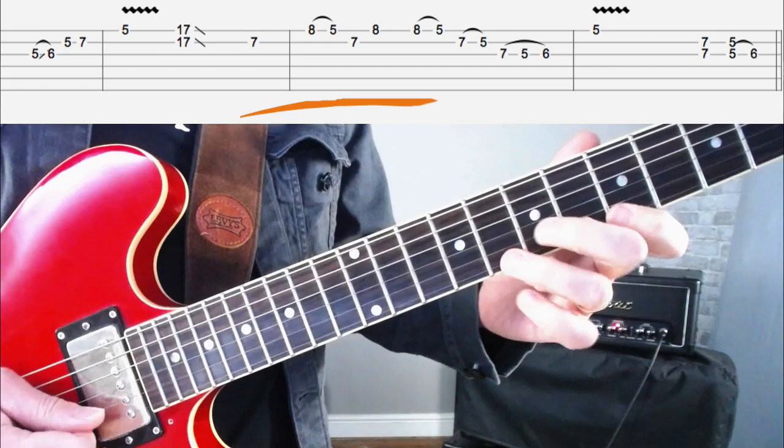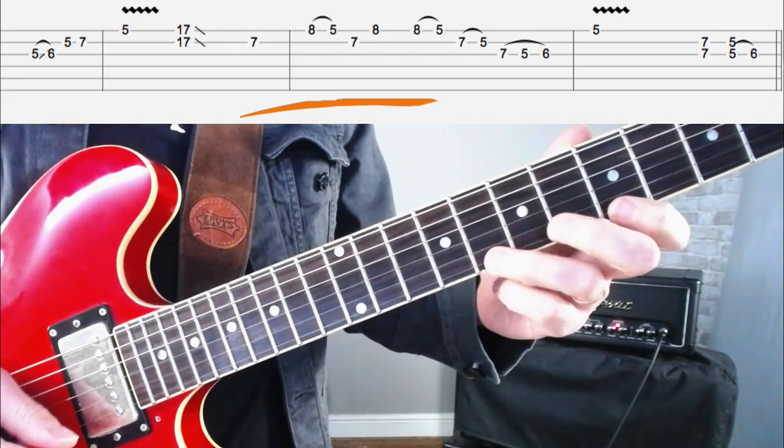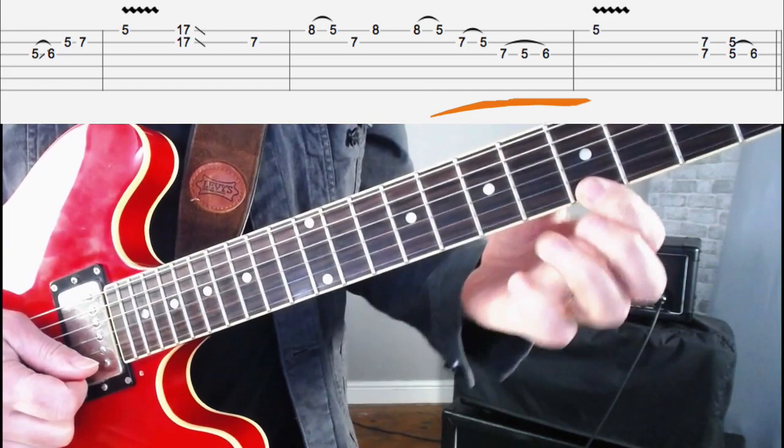And what we're going to do now is hit that top E at the 8th fret twice. So it's like this. 3, 4. Next, we're going to pull off down to our 1st finger at the 5th fret.